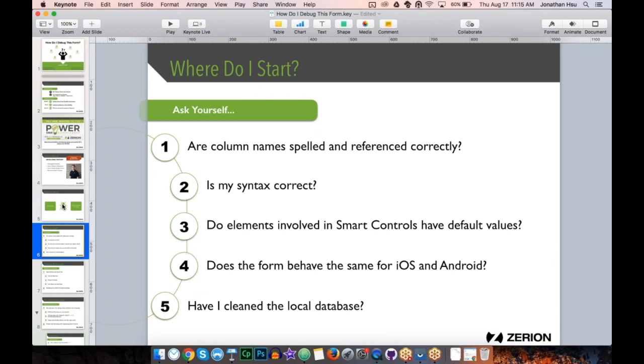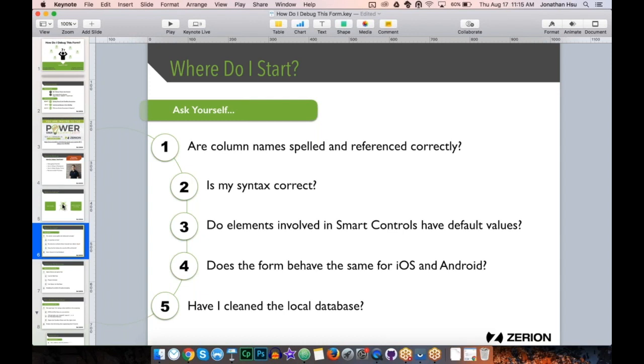If you've ever run into the issue where you fill out a form and it's nice and neat, everything works great, you press done, you sync your device, the record goes up, everything is fine. Then when you go in to make a new record, you say, hey, some of these fields have my old values in them. That's a caching mistake. And the reason it happens is the app is trying to run quickly, and it is taking the previous value because that's what it has stored recently. In order to avoid this, we have to give elements a default value so that it will default to that value, and then it will use that instead of the cached value each time you open a new form.